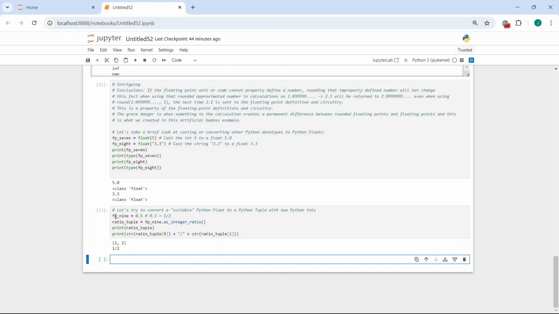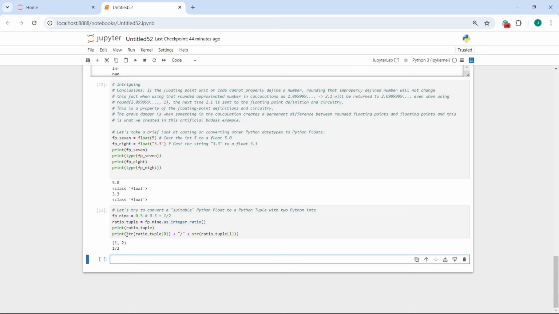And here we can see that we have floating point 9 first as the tuple, the ratio tuple. So here we have the storage container with two integers. And here we print this storage container with some graphical edits.